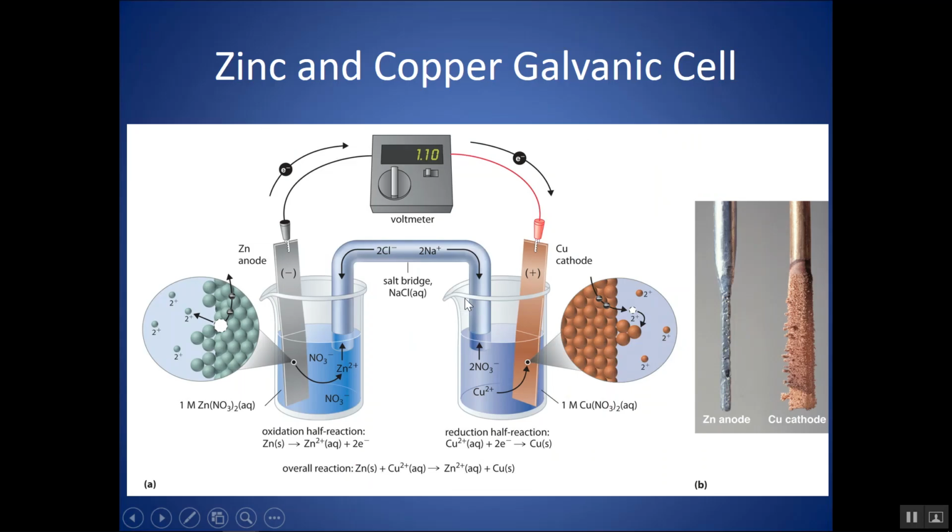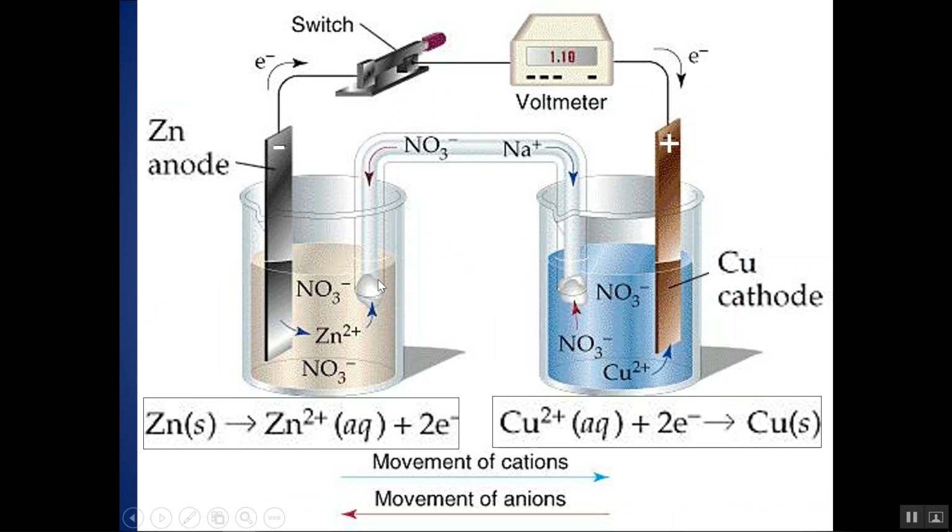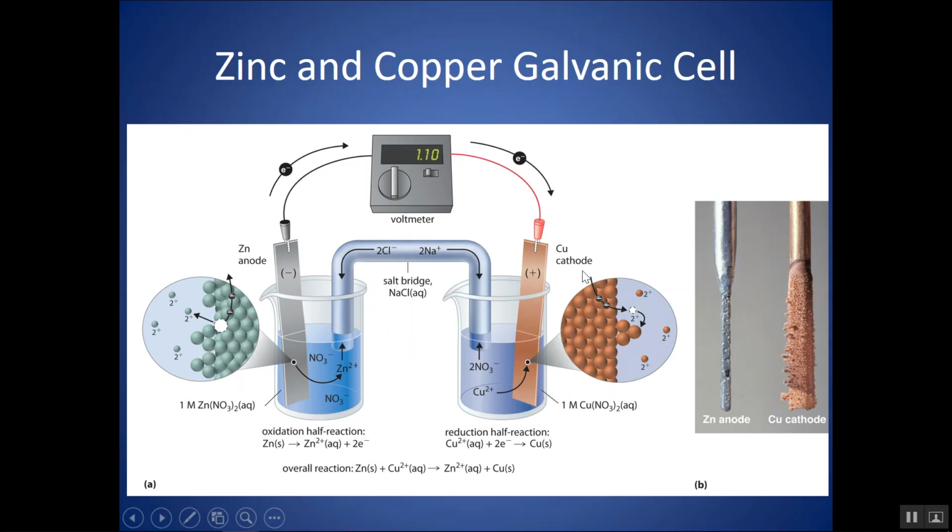Okay, so you're going to end up having this voltaic cell, which looks something like this: two separate containers for each half reaction, a salt bridge, electrons going through the wire. Maybe you have a switch, maybe you have a voltmeter, which aren't really needed, but you might see that along your wire. And let's just talk about how you can draw this yourself.